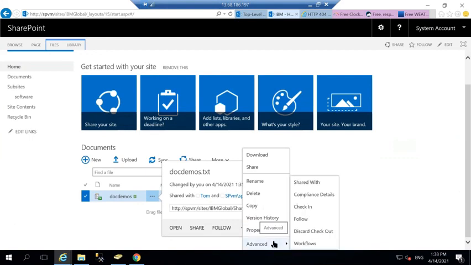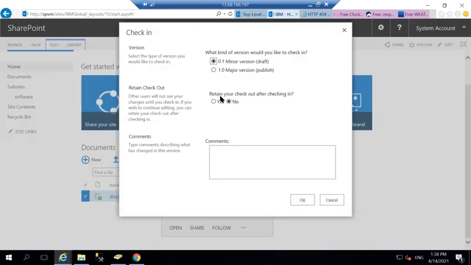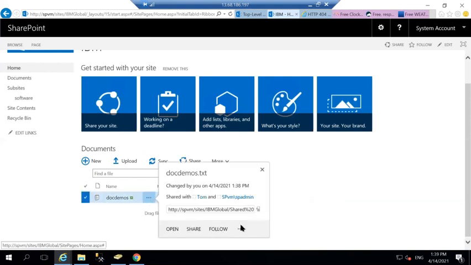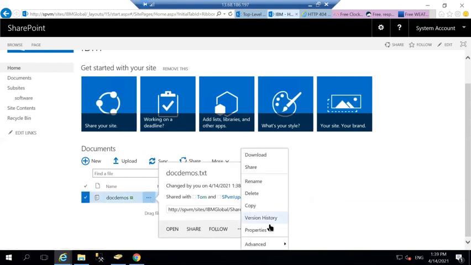So I can go and check what exactly this document means. I say check in, and I say one minor version. Now retain your document after checking in, and I say okay to proceed. Perfect. So now it means the document which I have published here is all okay.